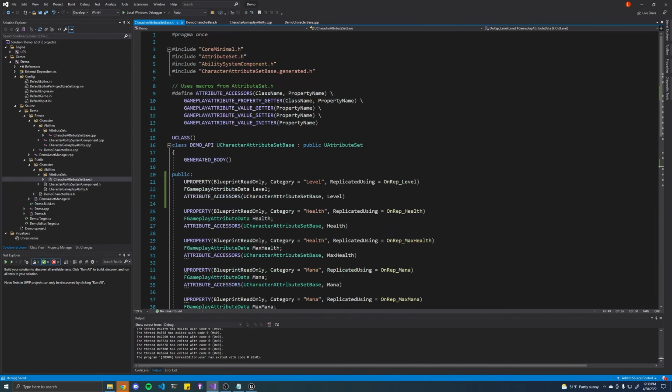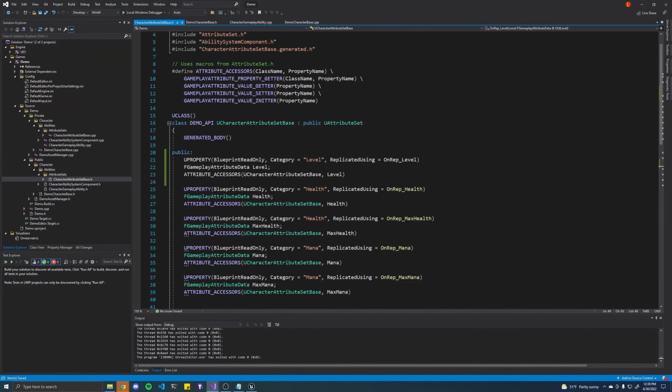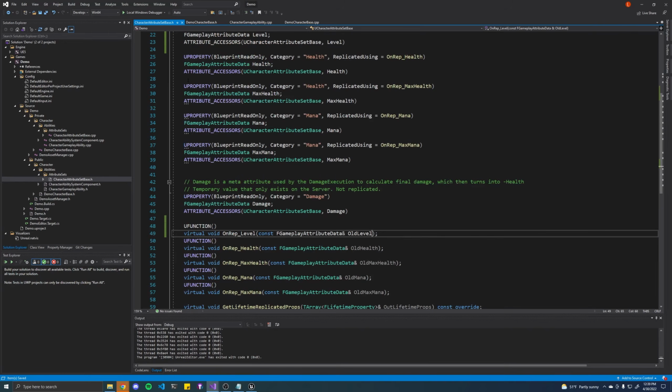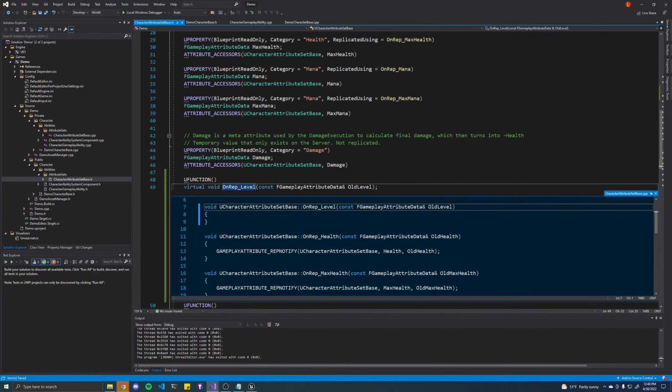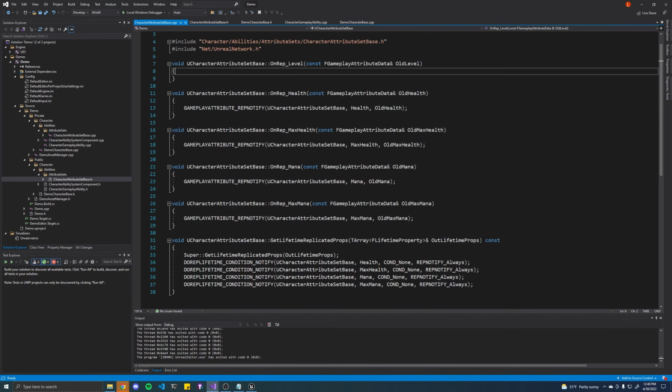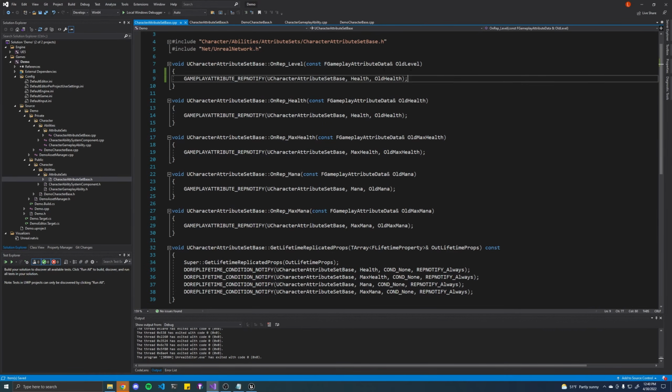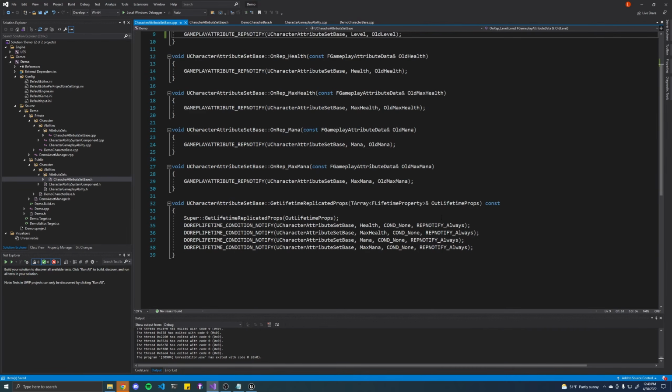Just trying to do this quickly. So that's all done. And then if we go to the actual implementation. Wow, my IntelliSense is very slow. Just gonna copy that over. Cool, cool, cool. And finally, set that.